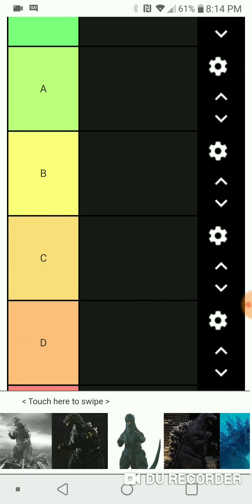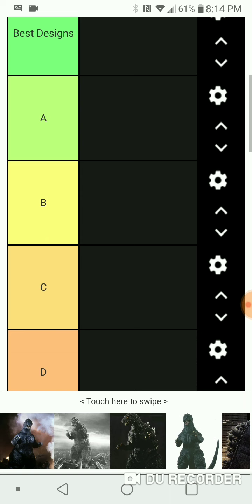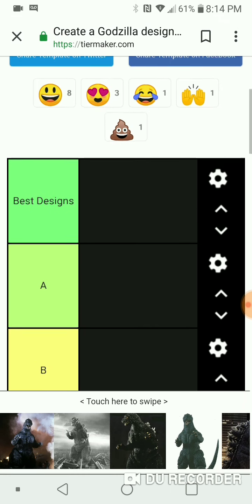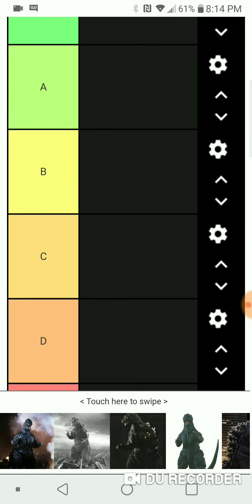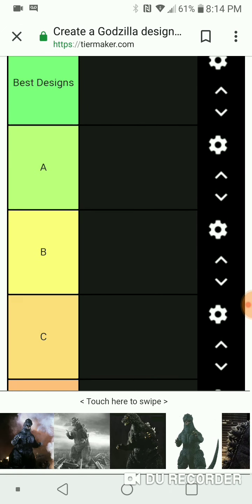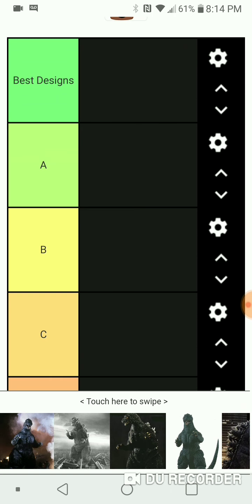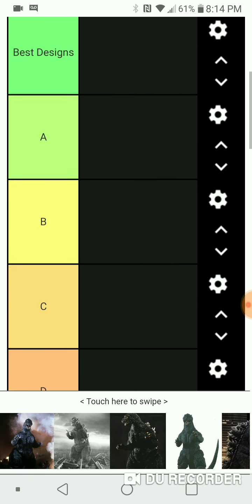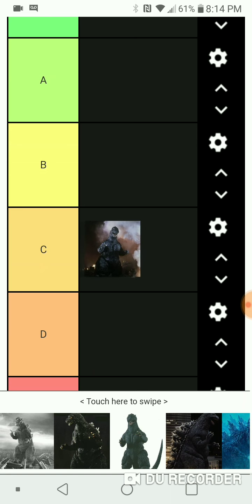So we would just start out here. So first we have, I think this is the Godzilla from Godzilla vs. Biollante. Yeah, that is him, I'm pretty sure. The movie is fine, but we're not talking about the movie. We're only talking about the Godzilla design. I don't really like the fat type Godzillas that much. So if I had to rate it, I'd probably rate it a C. Honestly, just because he's a little too fat, and the dorsal fins just don't look right to me, to be honest.